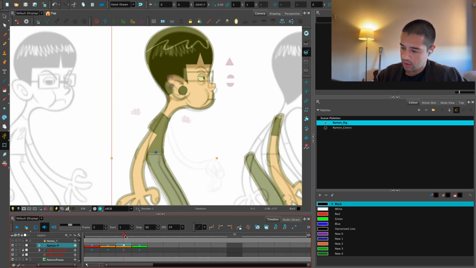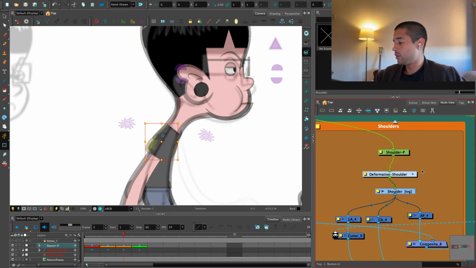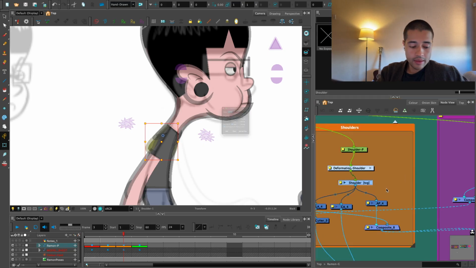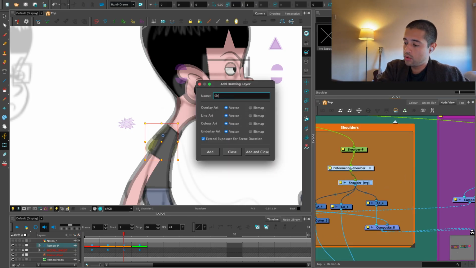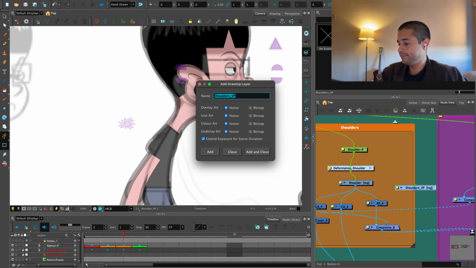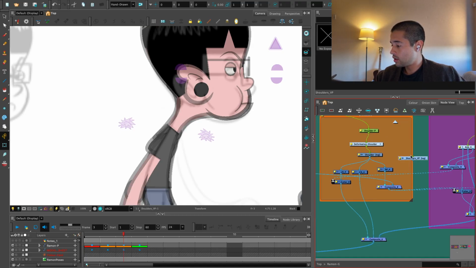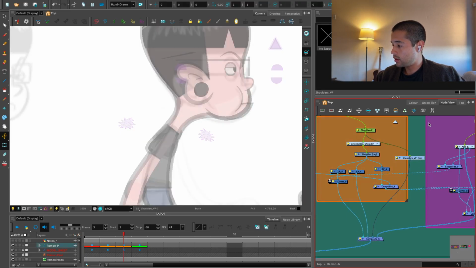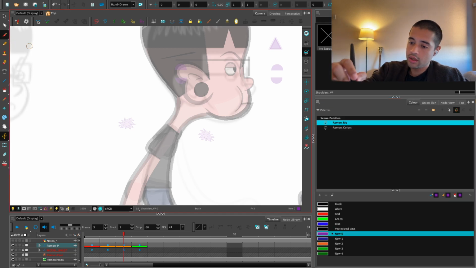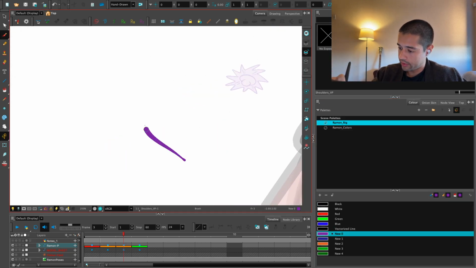And I also need a visual peg for the shoulders. Shoulders, VP. I'll connect this here. Come on. I'll connect this here, and I'll connect this here, and then I will draw here a visual peg for the shoulders.